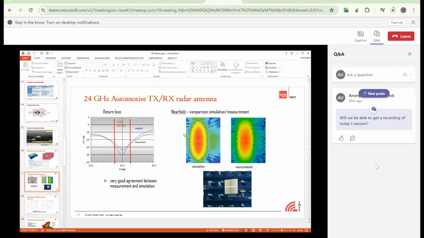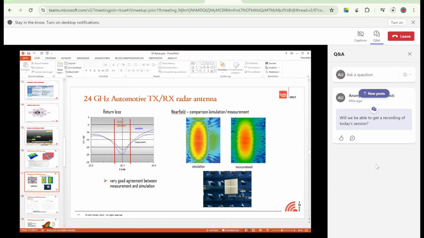Here we see the results. For example, the return loss, where we have done the measurements and the simulation and compare them here. We see that the frequency is very well matched, and the curves are quite close to each other.